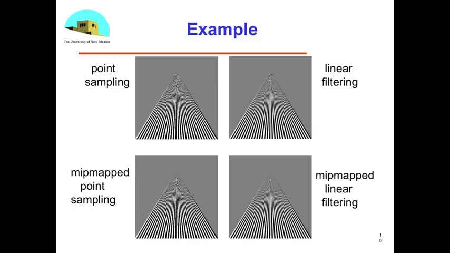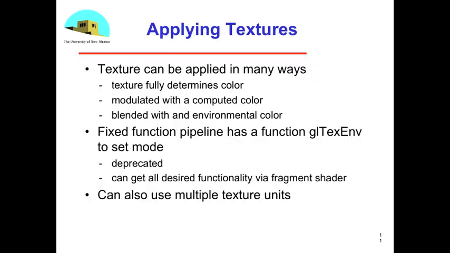and let's go on a little bit. Okay, so how do we apply the texture? This is again what you'll determine in your own fragment shaders. But there's three options that used to be specified within the fixed function pipeline, and those functions have been deprecated because they're easy to program in yourself. So one is that you let the texture fully determine what the color is. We're going to talk about a sampler in a few minutes. The texture image totally determines the color. That's sometimes called decaling, where you paste a label onto something.